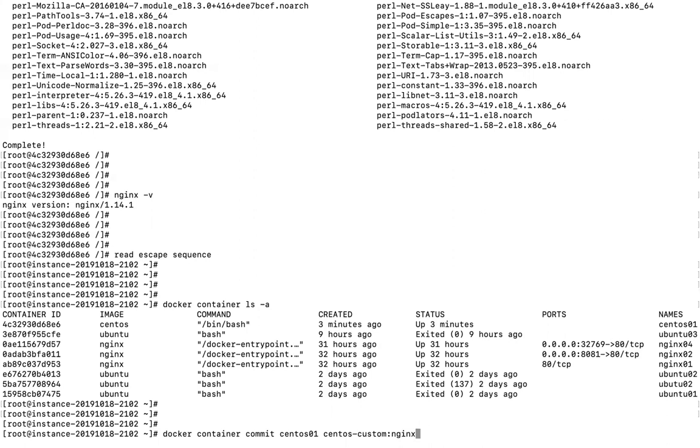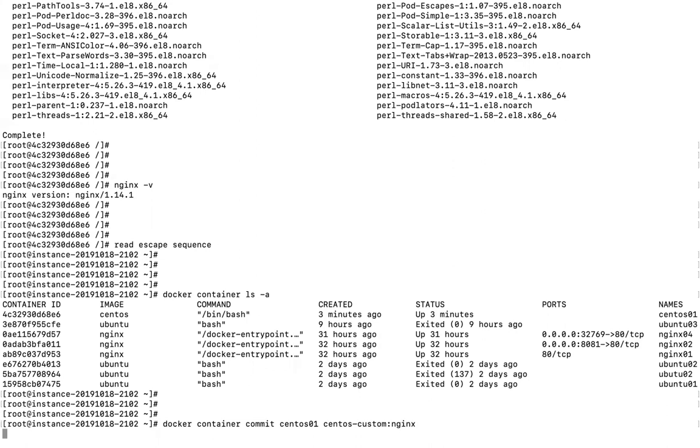You can give anything, but I have given nginx. So what it will do, it will create our image with name centos-custom, and it will give the tag nginx. Okay. Now it will not take more than a minute, and a new image will be created, and that image will have the nginx server too.